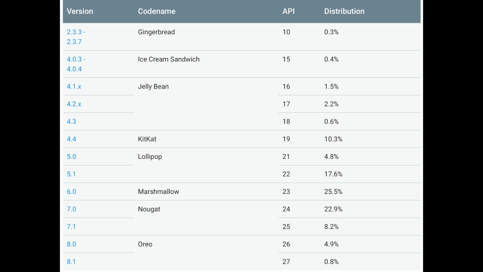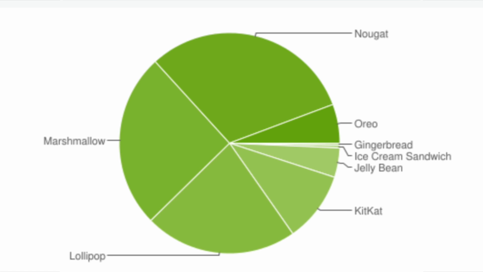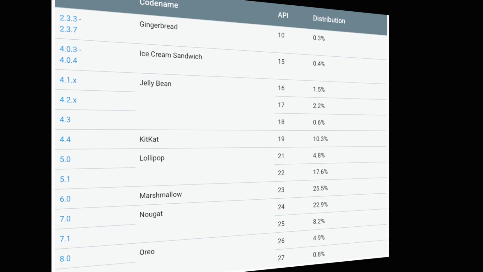As the interest of most people is only in iOS and Android, I'll be talking about Android and iOS in this video. Looking at the Android operating system distribution, the Marshmallow version is the most used version of Android, then Gingerbread is the least one, and Oreo, the recent version, is only 5%.